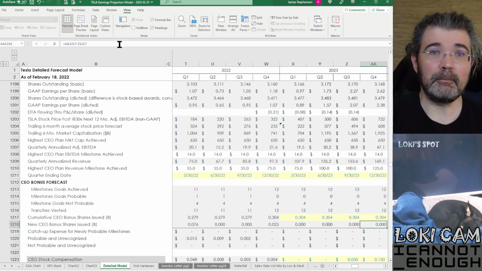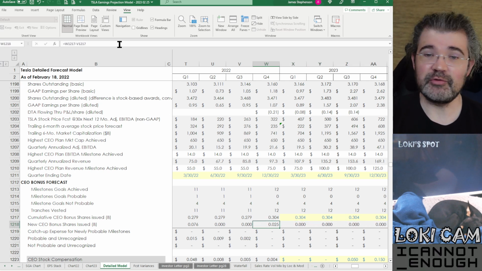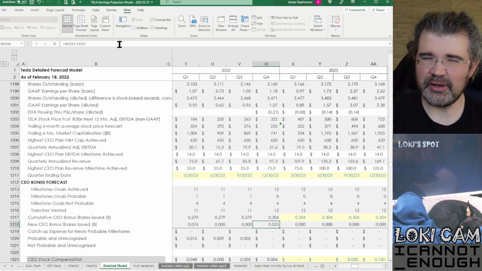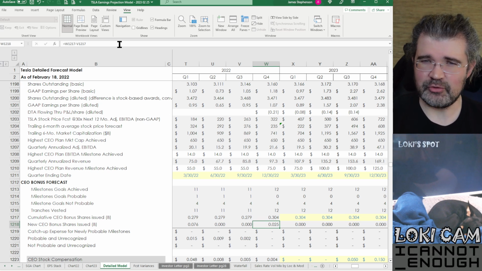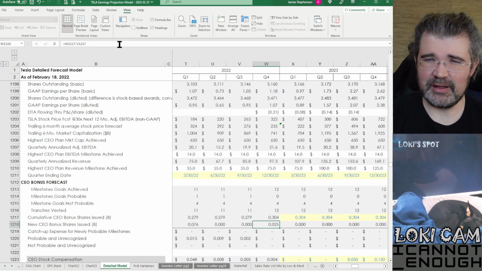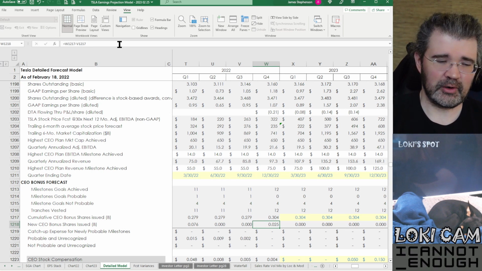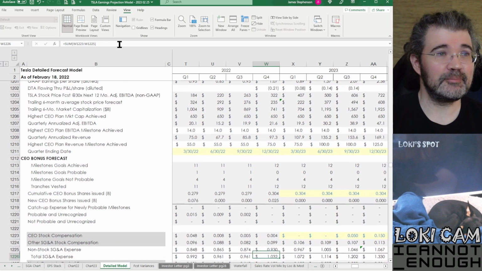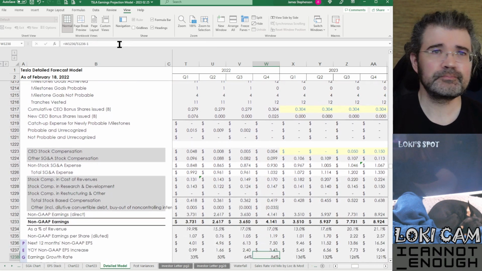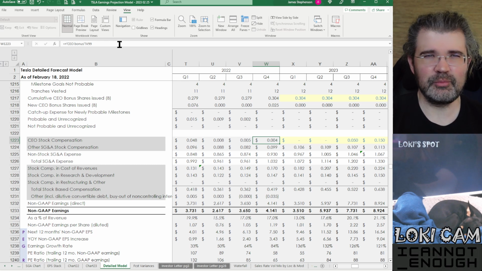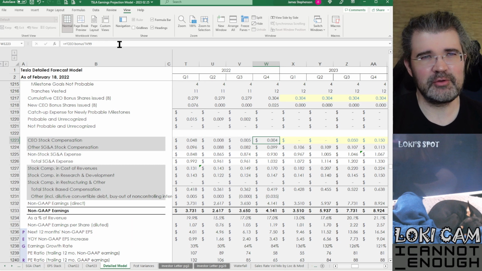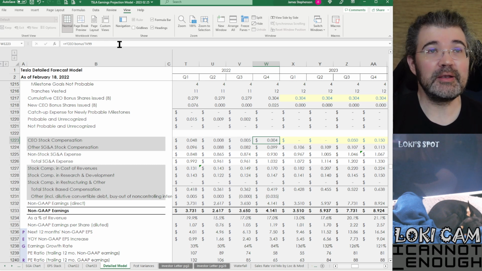But there won't be any more shares issued to him because he is out of his plan. So Elon is now working for free until the board of directors presents him with another compensation package, whatever the compensation committee decides they want to propose for Elon to remain CEO at Tesla. So yeah, that expense was just the very last bit of the $2.283 billion max allowable under the plan. So only $4 million worth of expense hit in Q4, and no more will hit until that next plan goes into effect.